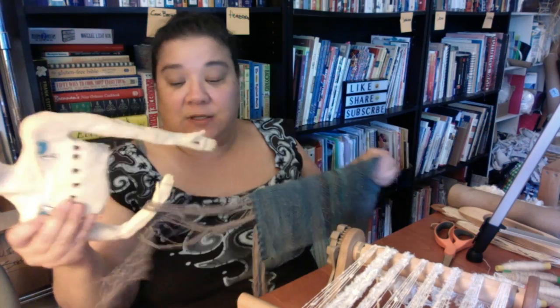What I'm going to work on is this, you can see from here, this off-white warp. It's going to be made to look almost like a wedding dress. But I want it to be this long.